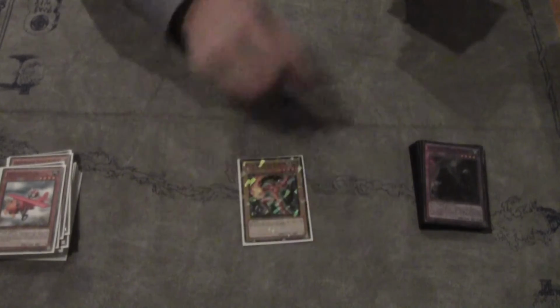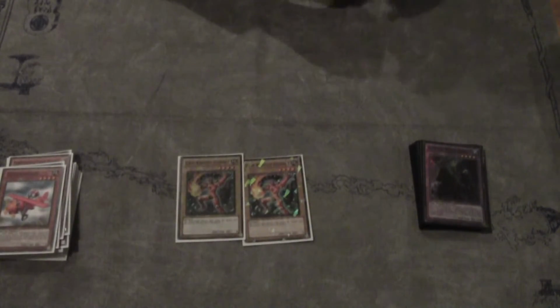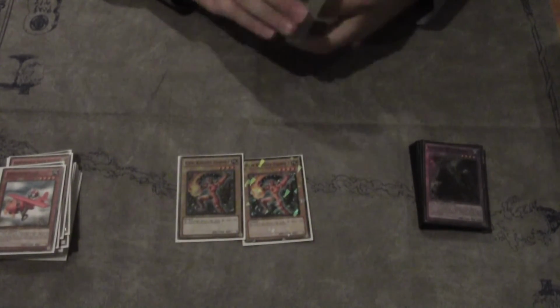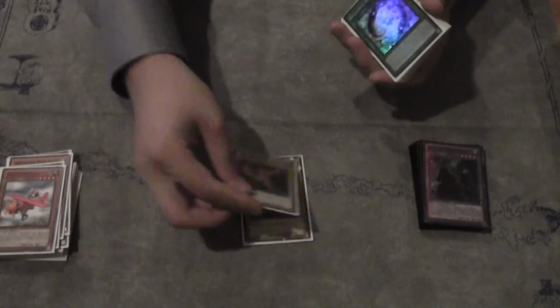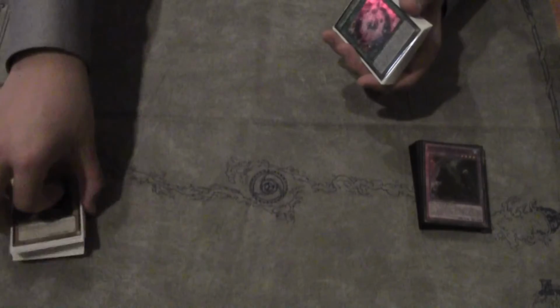We have 2 copies of Garnet. Garnet sucks, but I mean, we have to play 2 with all our random mill in our deck, plus Pot of Desires, so we need our Brilliant Fusions to be live, so there's 2 copies of Garnet.